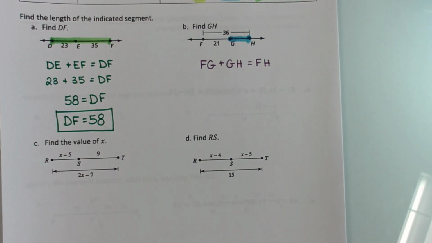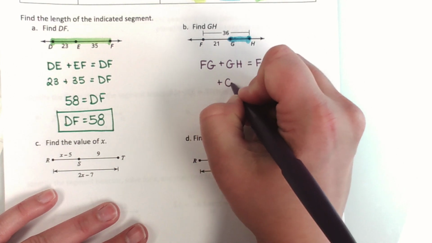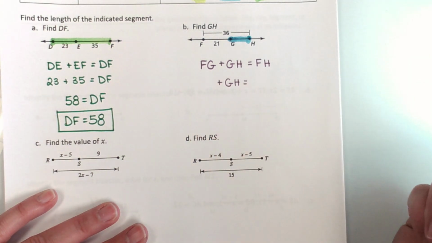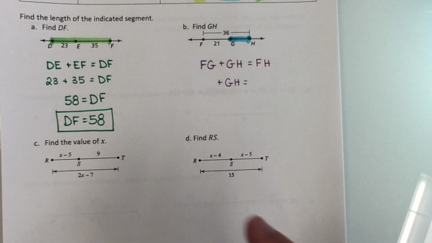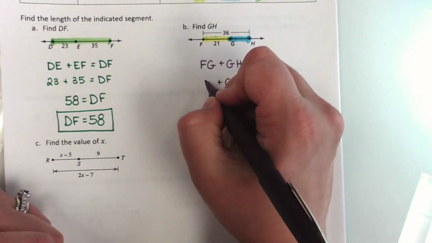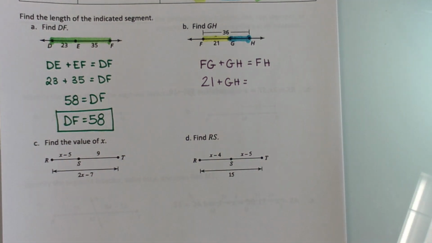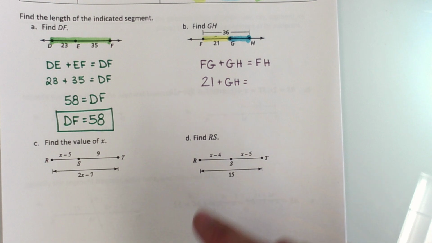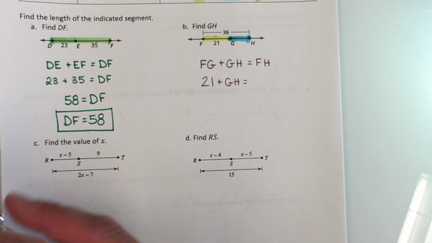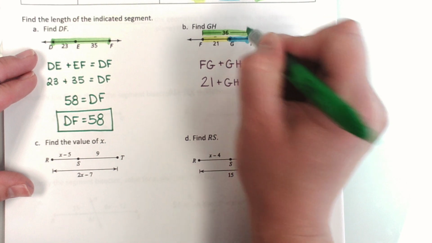So, GH is the one I want. FG I know. That's that piece. It's 21. FH, one of the things you're going to see notationally is oftentimes when it comes to big segments that have a bunch of points on them, they can't draw them directly on the picture. You'll see them off to the side like this, where they indicate, hey, that's that full length.